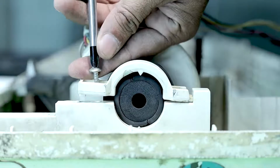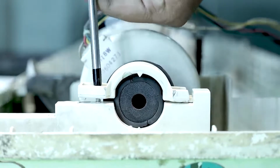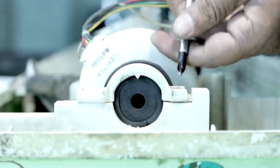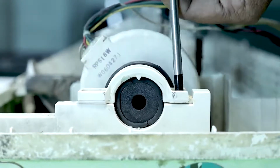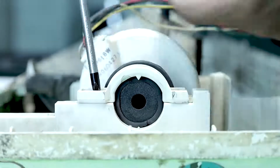One side has been tightened. If the other side is not tightened equally, then the lock might break. So you guys have to be careful when tightening it, okay? Also, if there's a portion with 4 screws, then you guys have to tighten the opposite sides. Otherwise, the lock won't be proper.